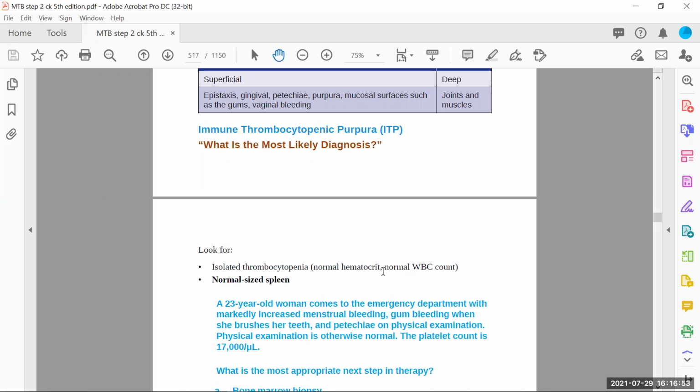And the spleen is normal in size. This is very important, because in most bleeding disorders, where we don't have normal cell shapes, the spleen is actually the one suffering, and we will see splenomegaly in all of these blood disorders. But in this case, of course, there is a deficiency of platelets, but whatever platelets are there are absolutely normal, and they will not cause any damage to the spleen. While in other bleeding disorders, what usually happens is that if there is a deficiency of some kind of cell, the other cells which are produced are actually immature cells. They come into circulation just to compensate for the demand of the body.